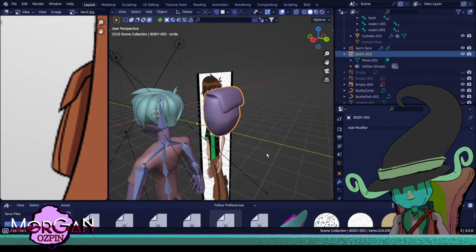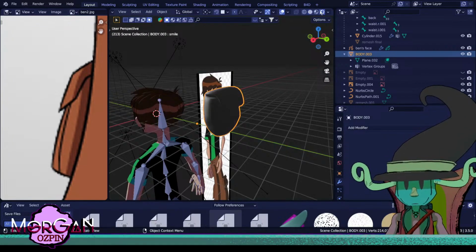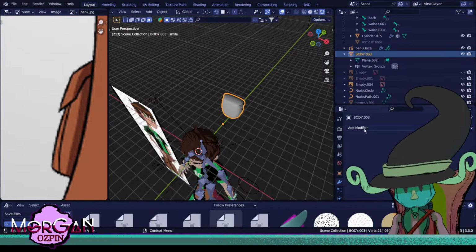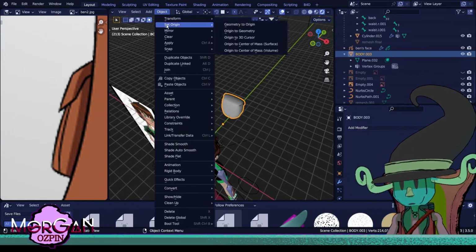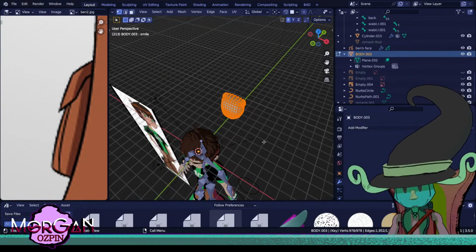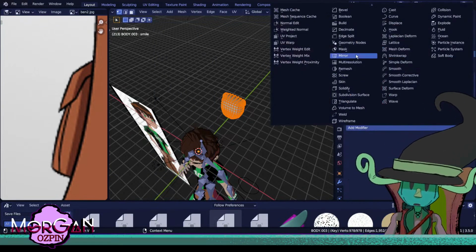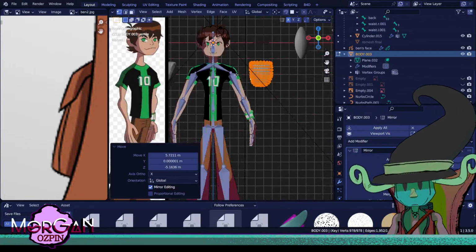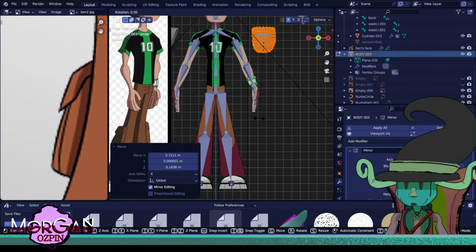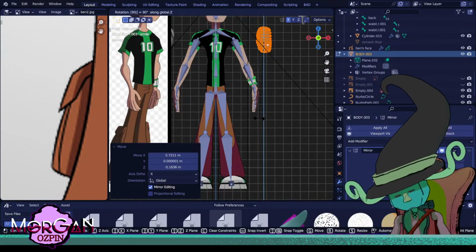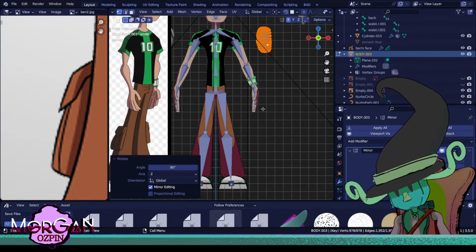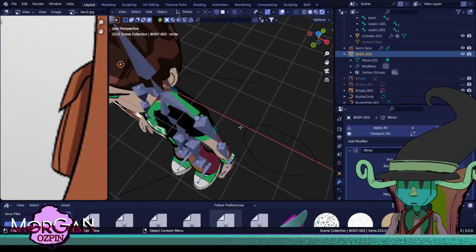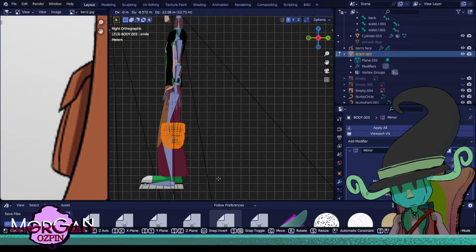There's our boy. Just need to set origin to 3D cursor. Mirror this, so R, Z, 180. Cool. Put it down here.